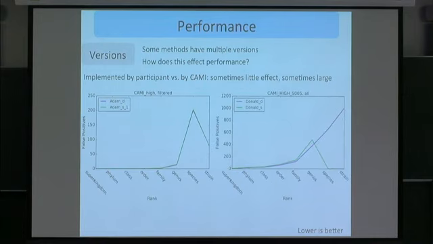And sometimes it had a large effect. So here's one that was implemented by CAMI personnel. This one was by the participant. And so you could see that the designer of this tool did not trust it past species, because they just cut off all the species, said, I'm not going to leave anything past species. And so that's why it has 0 false positives here. Whereas if you just leave everything default, then you get this massive false positive one up there. So that can be the first take-home message.